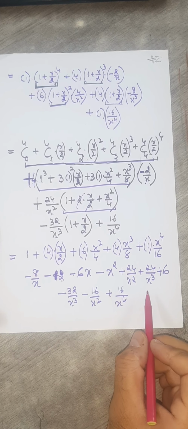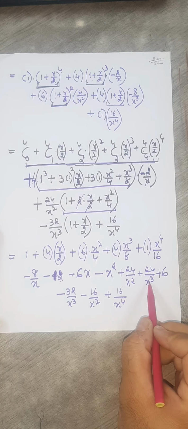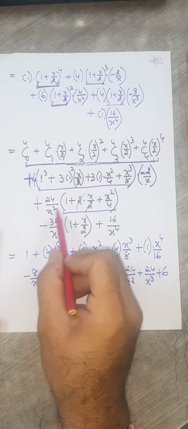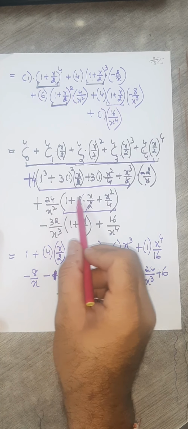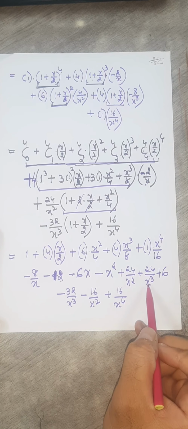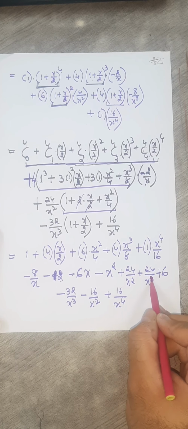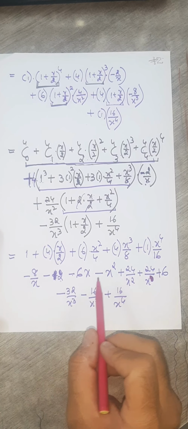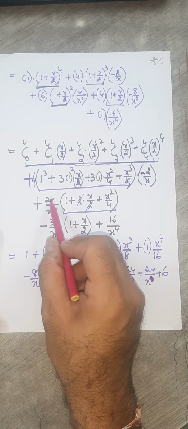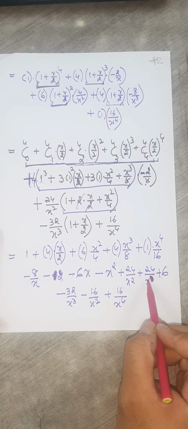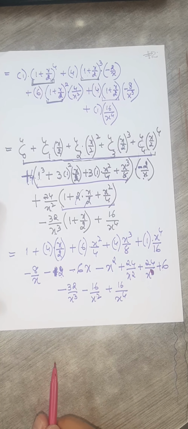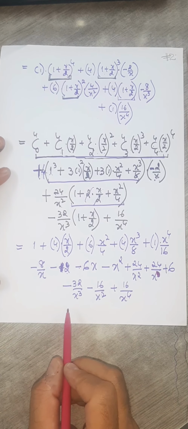So here there is a little correction. I suppose if I take 24 inside this, 24 by x square here, 24 by this is just x. Remember here it should be x, and in the last term x square will get cancelled, 24 by 4, so it's 6, just x. That's the only modification. Now we are just going to combine these terms.